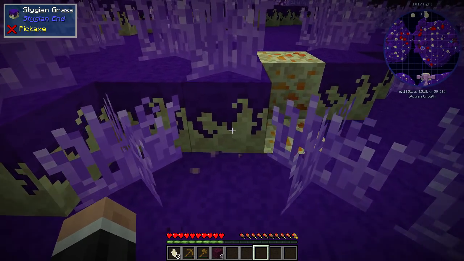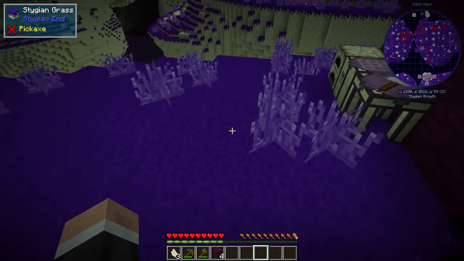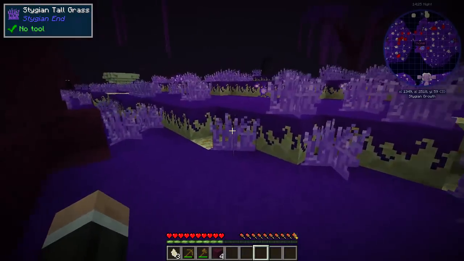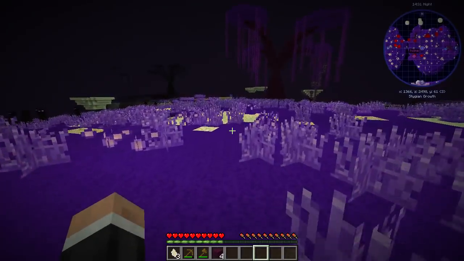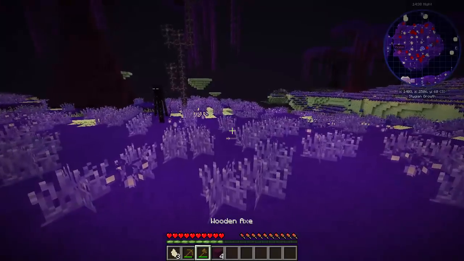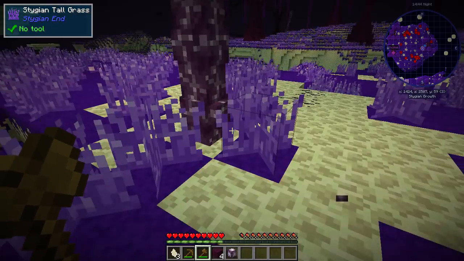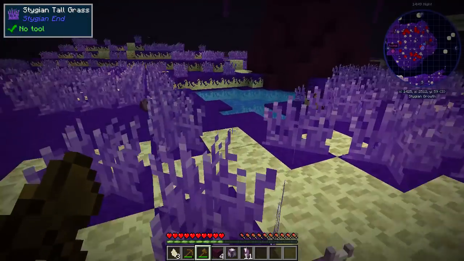Now we do need... What are you? I don't know, and that provided us nothing. I tell you what I should do. First of all, home, save. There we go. Let's just go have a quick little wander around this little area and see if there's anything. There we go. Chorus flower, however you want to call them. I guess what we should do is maybe just take you, and then for the rest, there we go. Get you.